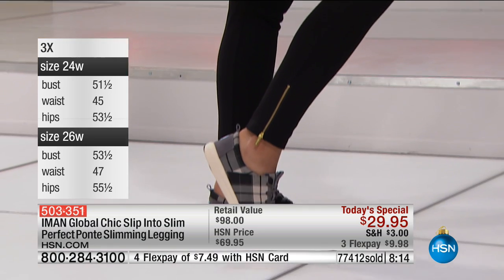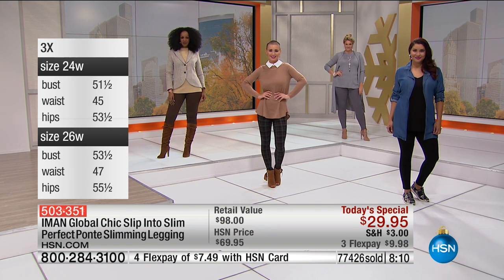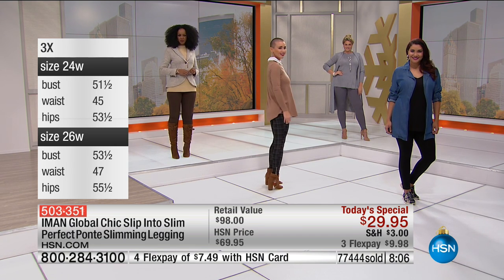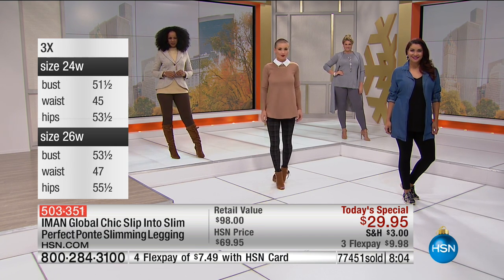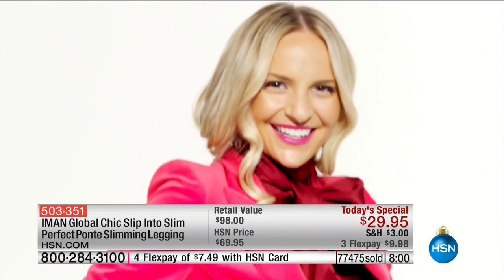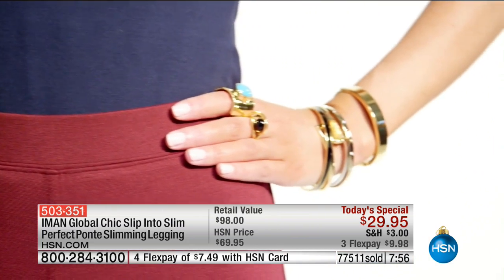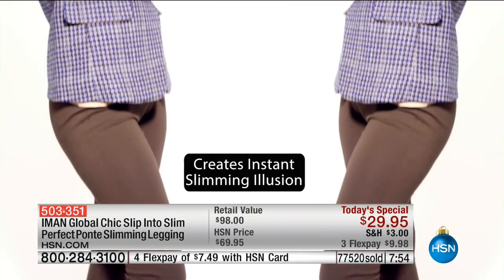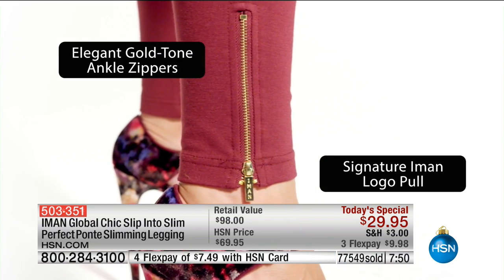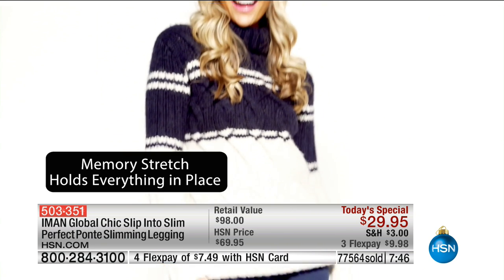You have a basic silhouette that will keep you looking slim, elongated. I agree. And that's what you want to go to. And confident, you know. Exactly, because you don't want to wake up and say, oh, I have to go to Thanksgiving, I feel awful, there's nothing that fits me in my closet, I hate my body, and then blah, blah, blah. For sure. These are leggings that will make you feel confident. You put them on and you say, I still got it. Yes. Doesn't every woman deserve that? That's what we are looking for. Yeah, we all want that.